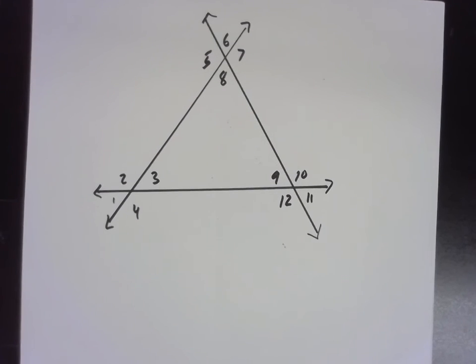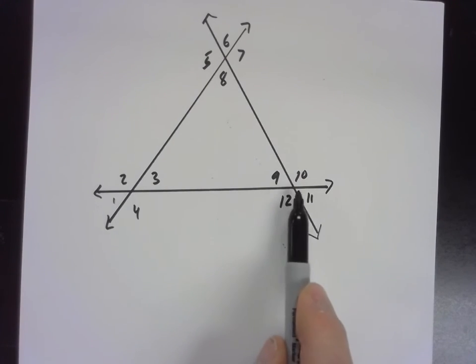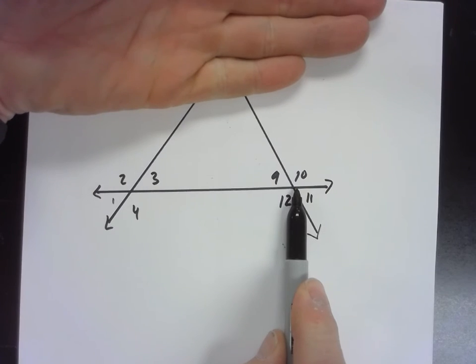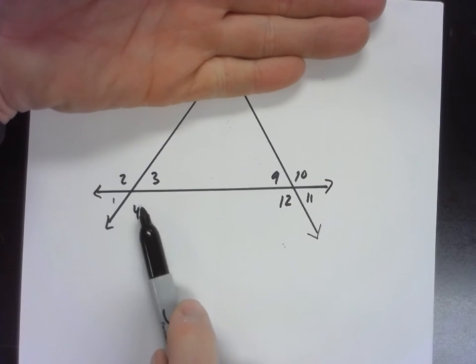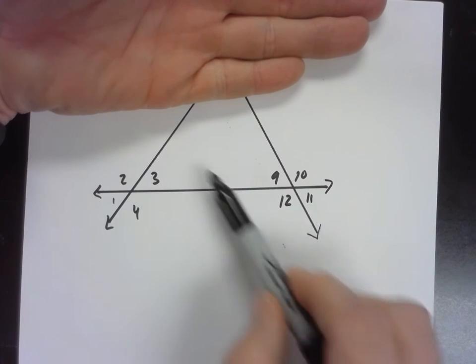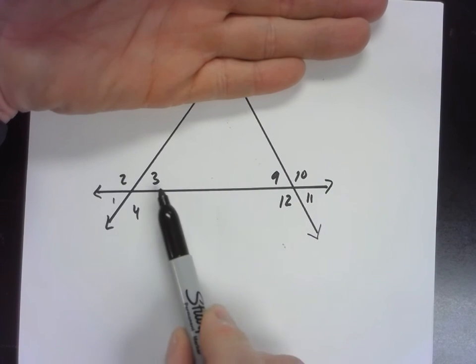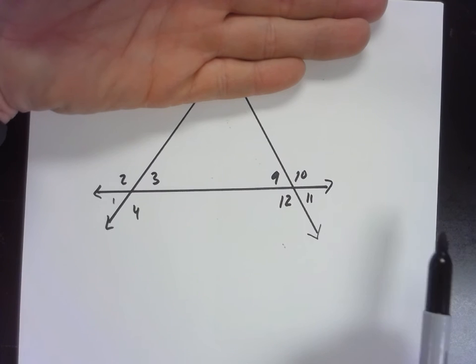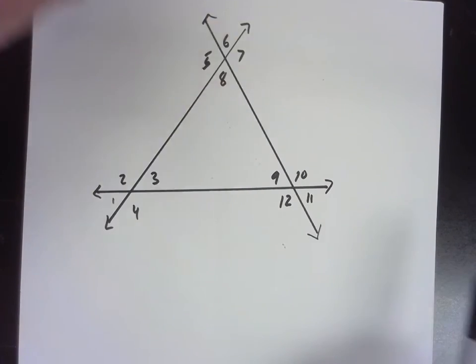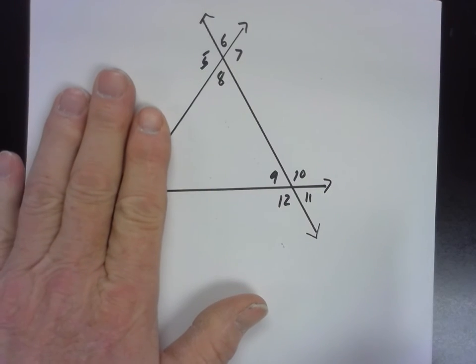This can drive you nuts if I start talking about angle 3 and angle 10. What's the deal there? Okay. Well, the best thing to do is just look at the two intersections at angle 3 and angle 10. Just ignore that one right there. That has nothing to do with it. You can only look at two intersections at the time. So we have our two lines. This is our transversal. What's the deal with angle 3 and angle 10? Yeah, they're corresponding. How about 5 and 10? Just cover that one up.